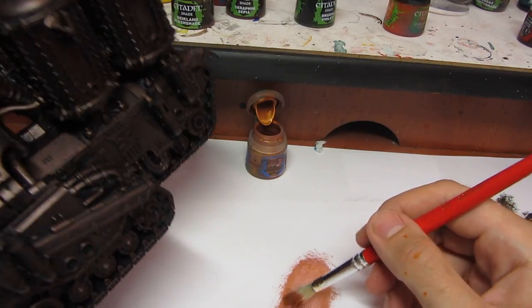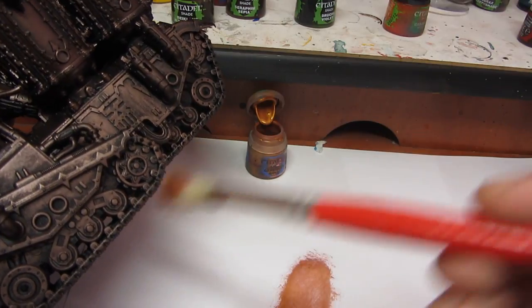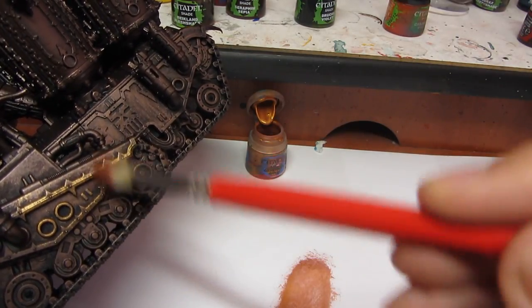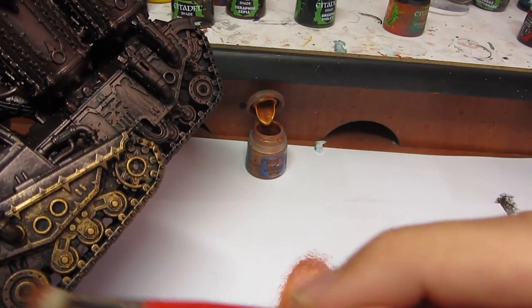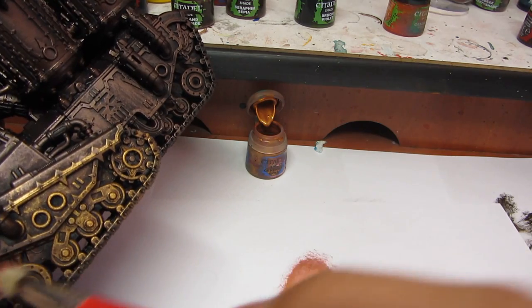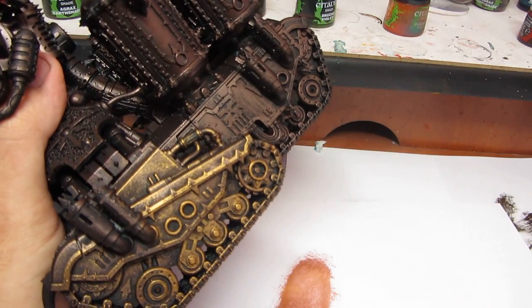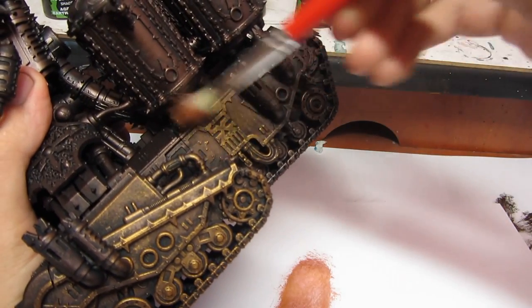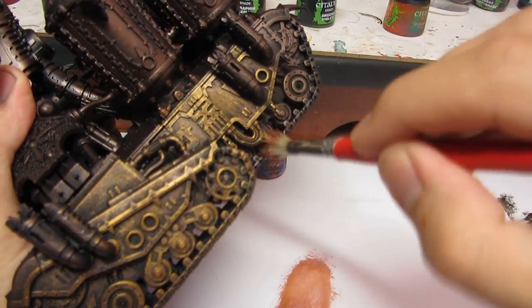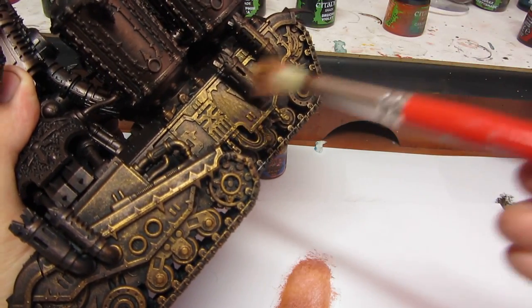Again, this whole miniature will be dry brushed, except now you use a little less force and just try to not cover all of the details and all of the surfaces. Basically, with each another dry brushing step, you want to cover smaller and smaller areas, only the highlights. And it's simple as that. You just dry brush everything. This time a little bit more carefully. Like that.